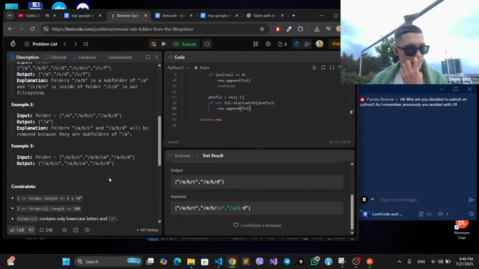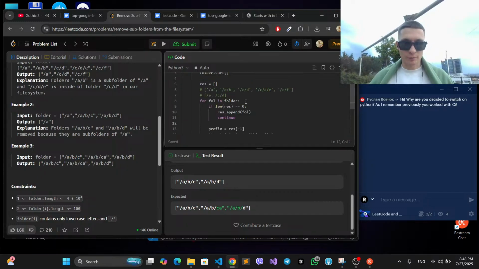Ah, yeah, we might have different cases. Why doesn't it work? In this specific case, it won't work, as first we add A, B, C, and then we look at A, B, C, A, and this is apparently a prefix, as you can see, but it's not really a prefix because C is a complete folder, not CA.